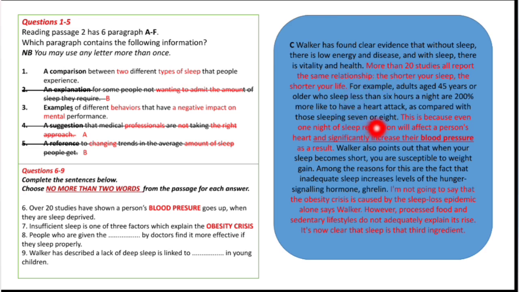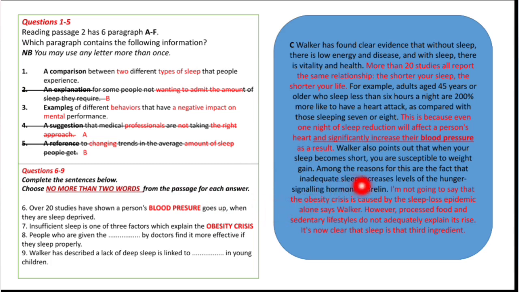And here, this is because even one night of sleep reduction will affect a person's heart and significantly increase their blood pressure as a result, right? So if you sleep less, even one night, it will affect your body and it will increase your blood pressure, right? And increase is going to be the synonym of go up here, right? So blood pressure is increasing. That's why we're choosing it as an answer to the 6th question, right?